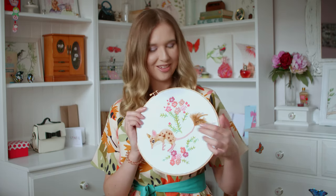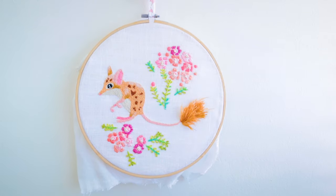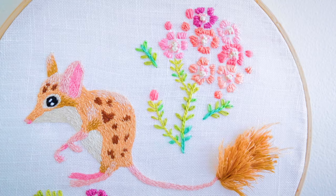So this was a really fun project, and I think a nice one to start off with. I love his little tail. I've got more projects in the works, and also some of the mini tutorials that I mentioned before.